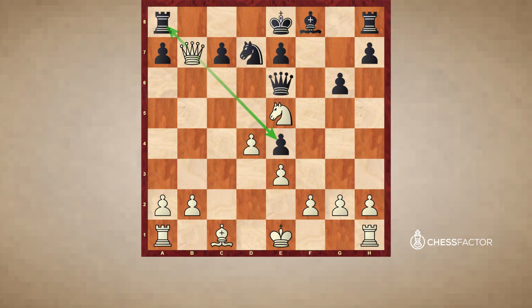And why am I not describing this as a double attack? Well, because the queen is also threatening to capture on c7. And in fact, if the rook moves, which it probably will, then the queen is also targeting the pawn on a7. So as we can see, if you are forking two pieces, we can call that a double attack, but you can be forking more than two pieces or a selection of targets, such as in this example, and then this particular position, we cannot call it a double attack.